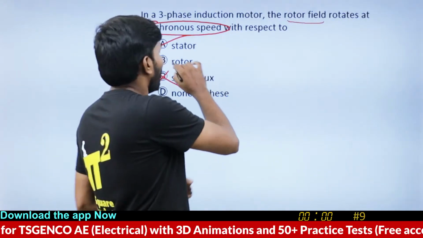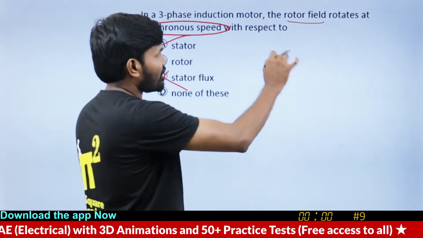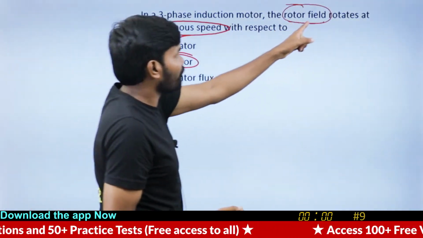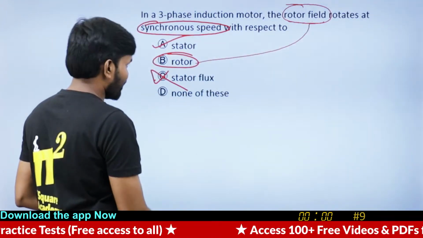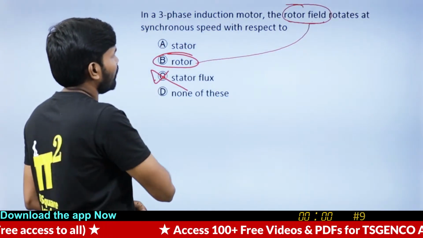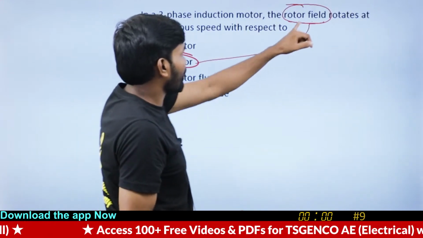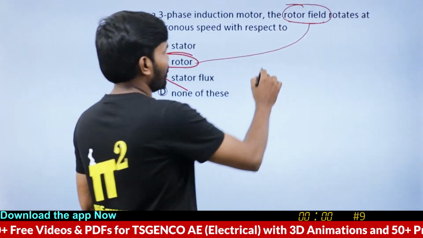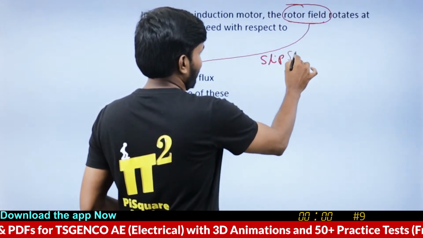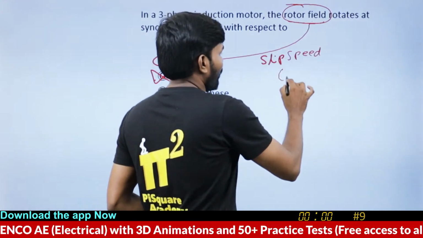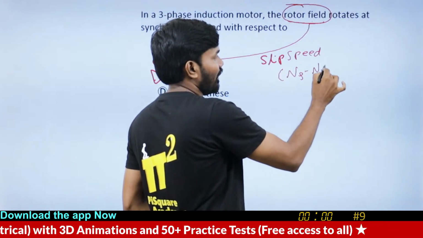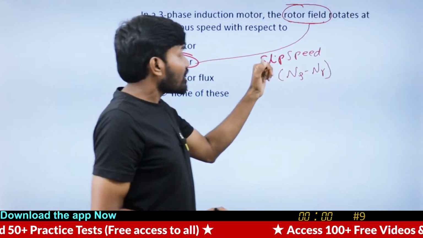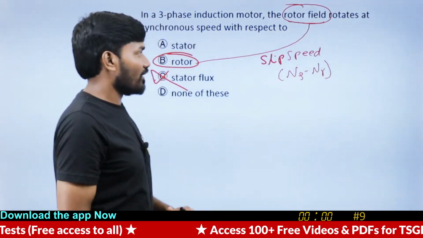And we know rotor, can somebody tell me now, what's the speed of rotor field and rotor? Rotor field and rotor, what is this speed? Tell me. Relative speed between rotor field and rotor. Very good. This is slip speed. He answered in an amazing way. He could have said ns minus nr, but he used a nice technical term, slip speed. Perfect, ns minus nr.